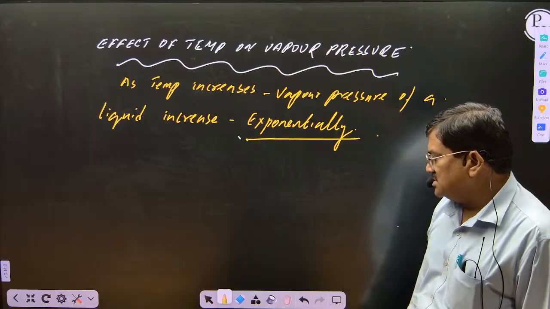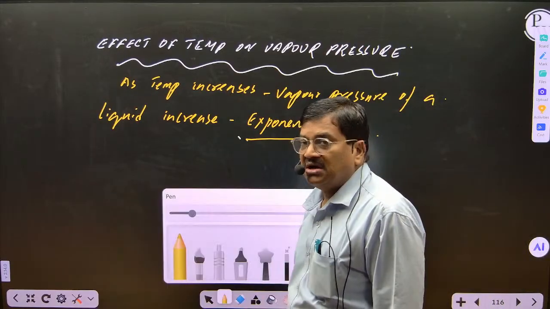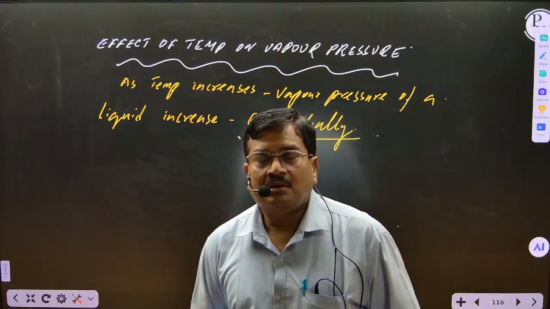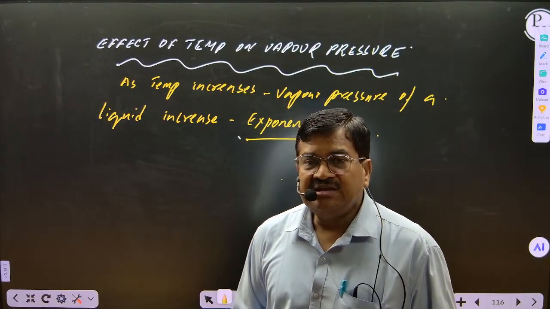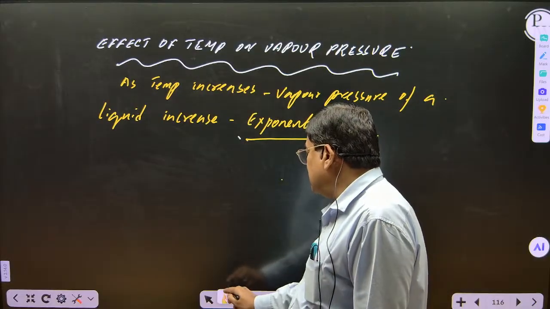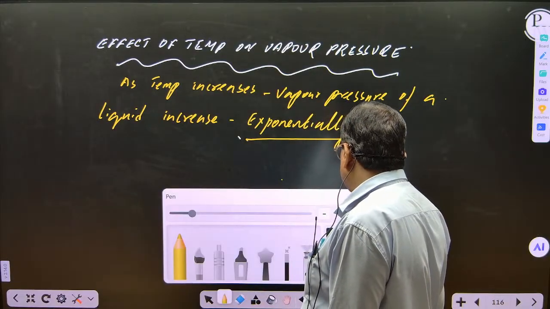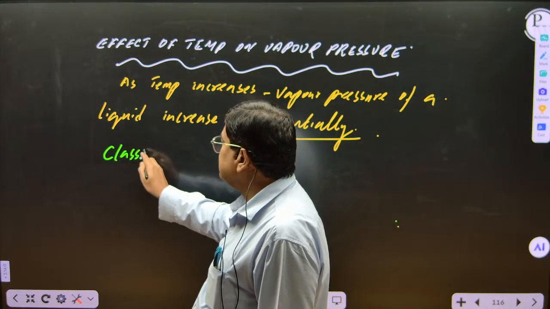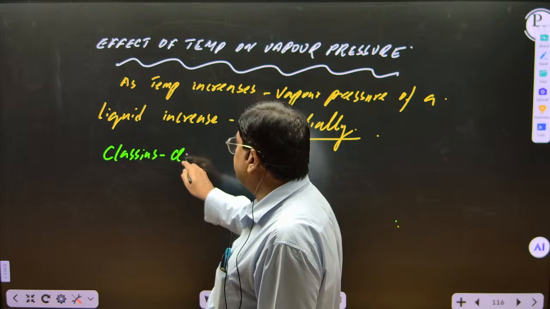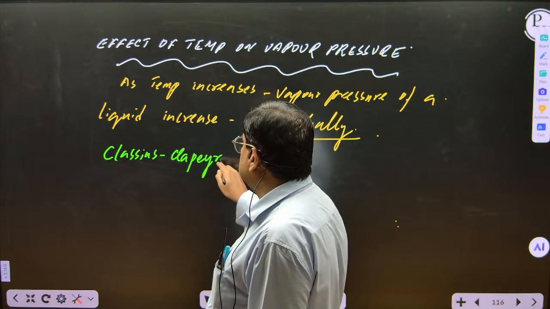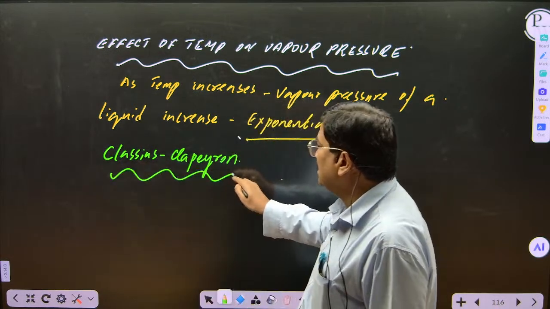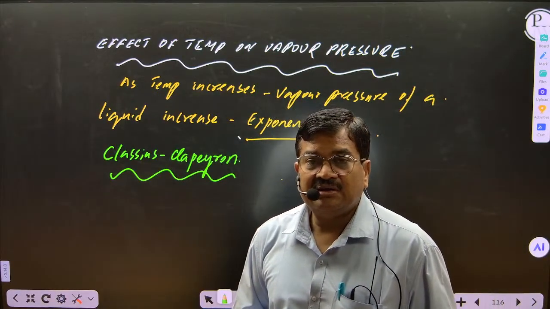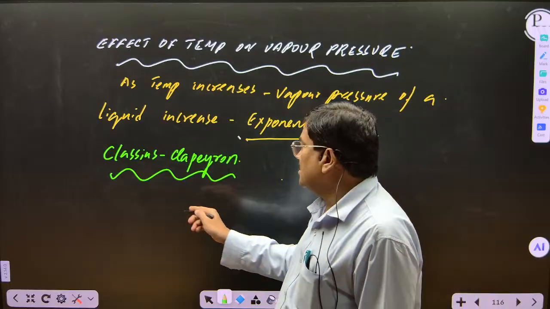So this is important. See, a scientist called Clausius Clapeyron. What is the name of the scientist? There is one scientist in the name of Clausius. Spelling I write here, Clausius Clapeyron is one of the scientists. He has given one relation, just like in first year also you studied equilibrium constant. You remember Kp. So what is that relation?